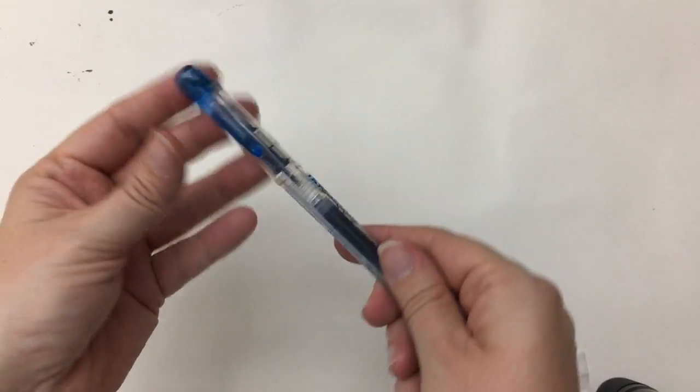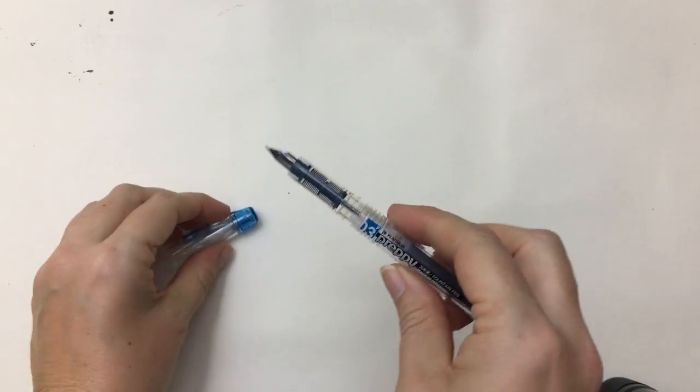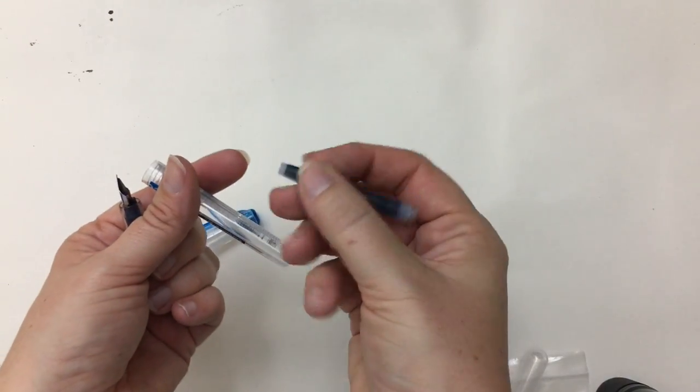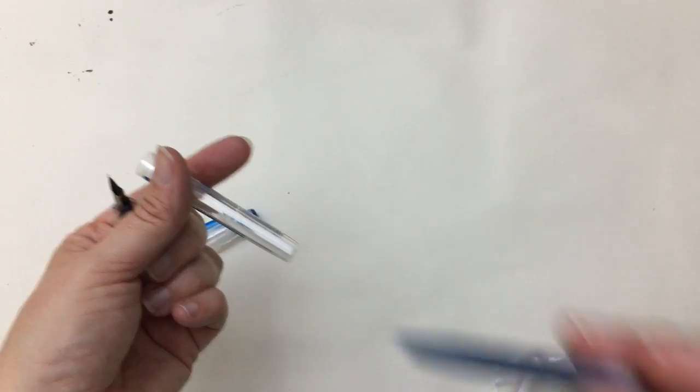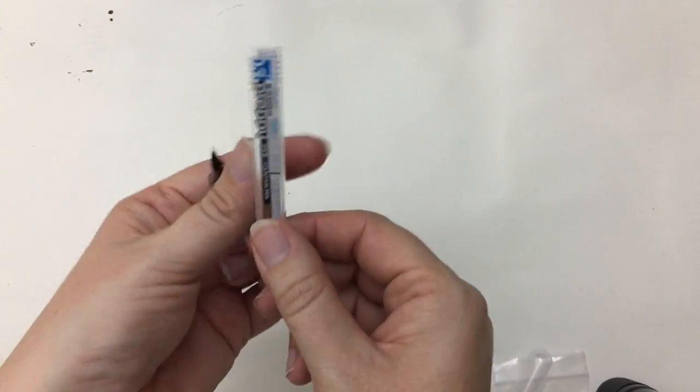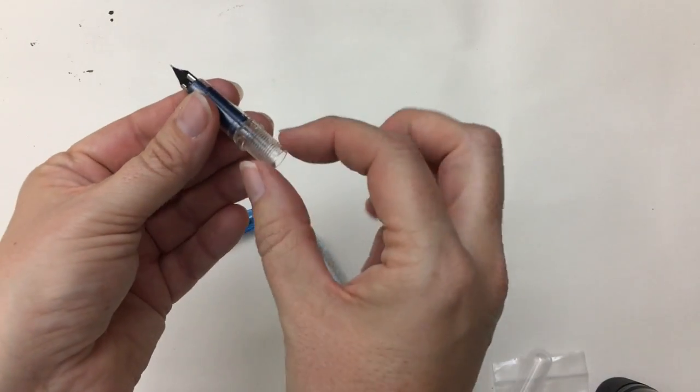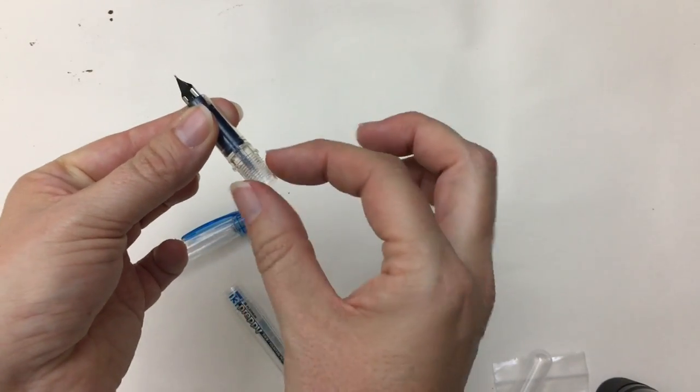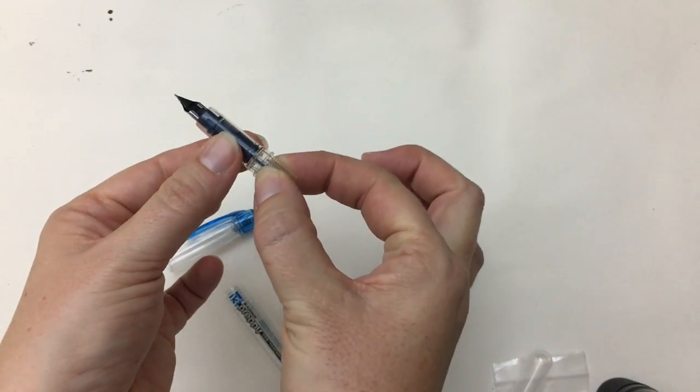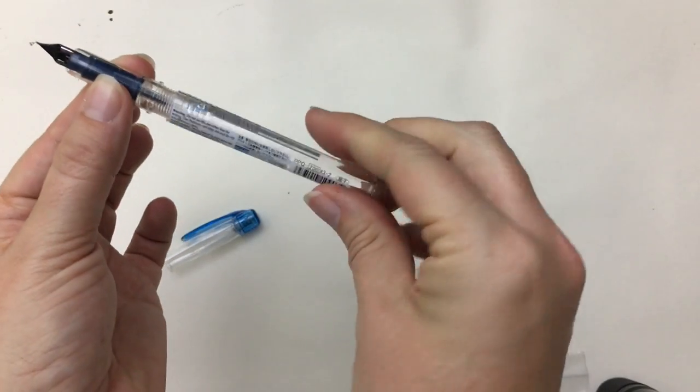Okay, let's talk about the pen itself. These platinum preppies are great. They're very inexpensive. They're a great way for you to get introduced to fountain pens. They normally come with a cartridge. We're going to bypass the cartridge and what we're going to do is we're going to fill the cavity with ink. This is called eyedropping a fountain pen. And then just to secure it so that it will not leak when we screw it back together, we're going to put a little silicon gel and a little O-ring to give it that extra safety. And then we'll have a very full fountain pen full of ink. So let me show you how that's done.